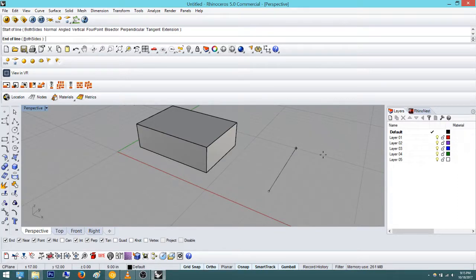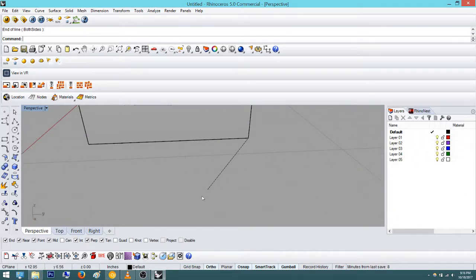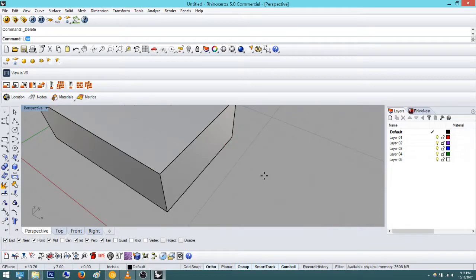I usually don't use grid snap, but that's how it works. Ortho is basically just a straight line. It has orthogonal lines, so no matter what you do, it will always draw a straight line at 90 degrees, as you can see. The only thing that overrides that is if you snap. You can see I snapped it to that corner, so it made this not a 90-degree line relative to the origin.